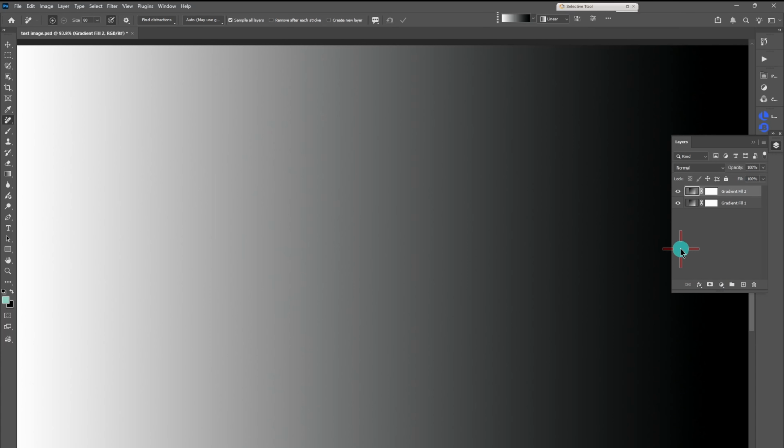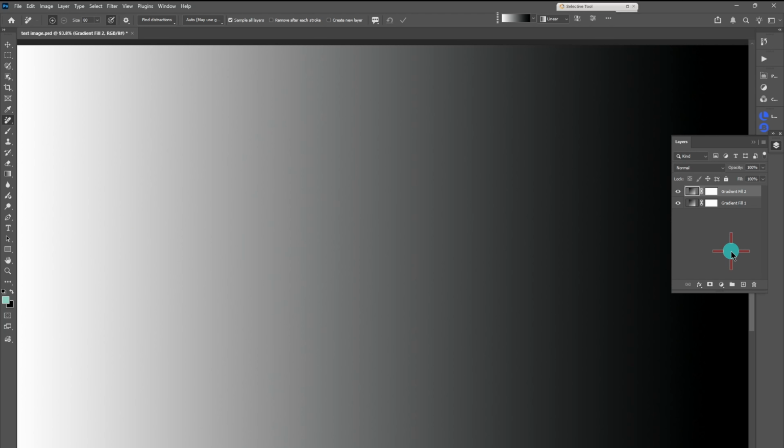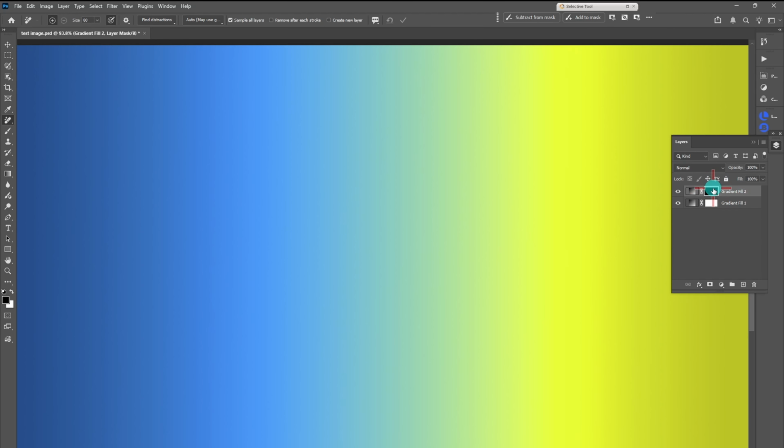So here we are in Photoshop with a simple two-layer document. Of course, because they're both in normal blend mode, you can only see the top layer. If I switch the top layer off, you can see the underlying layer. Now, before we get into Blend If, I just want to make sure everyone's up to speed with masking. Each of these layers, being a gradient fill, comes with a mask. So if I highlight the mask to make it active, you'll see it's white, which means that everything on that layer shows through. If I convert it to black by inverting it by pressing Ctrl and I, you'll see now there's a black mask and you can't see the top layer and you can see the underlying layer.